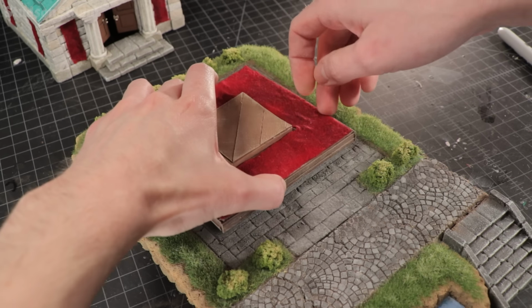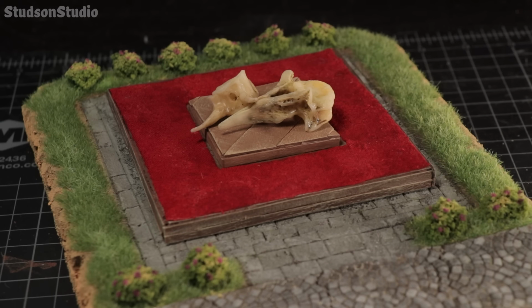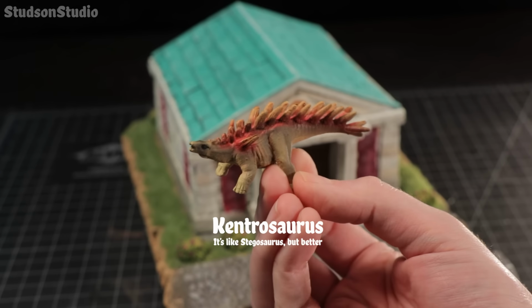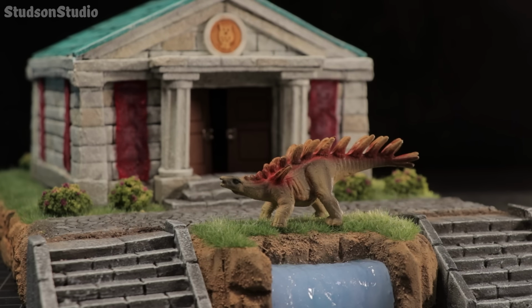And then to finish off the exhibit, go find a couple of unknown mammal vertebrae you found at the beach. And since I had an open piece of real estate on the front, why not place a little Kentrosaurus on the front lawn? This dino might not be in the game, and that's because Nintendo really messed up this one.